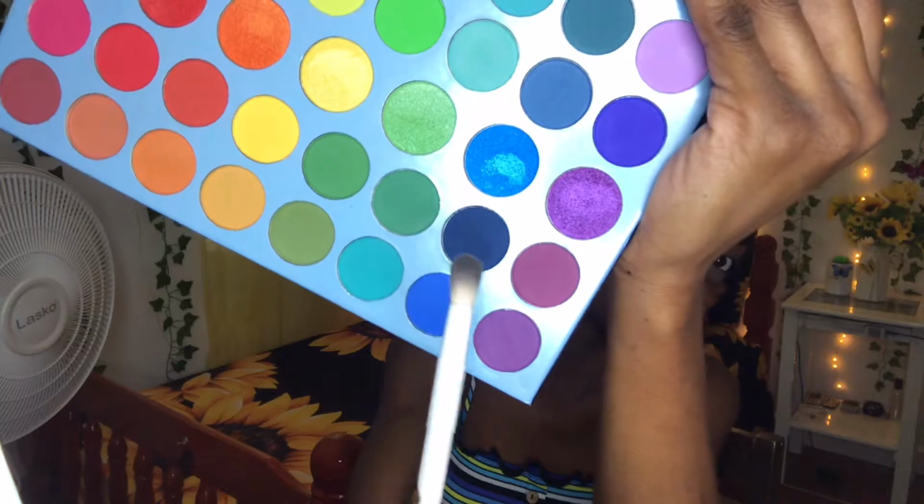So for this look, I wanted to do a little eye look. I'm not good with eyeshadows as yet. I play around with them because I'm trying to learn. But I don't really like eyeshadows like that because I'm not good at it. And also, it's not my cup of tea. But because I'm doing makeup tutorials for you guys, I try to play around with eyeshadows, and that's why I bought myself a palette.